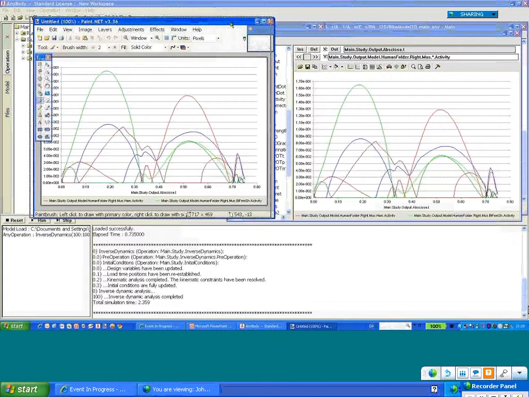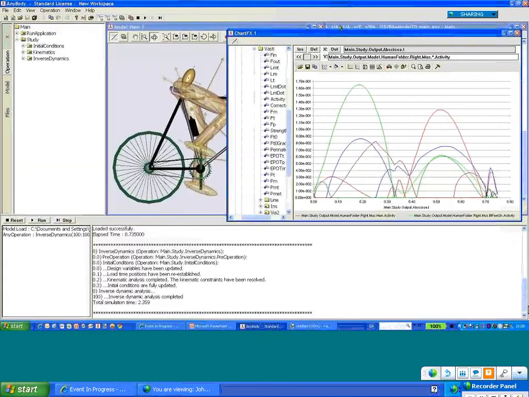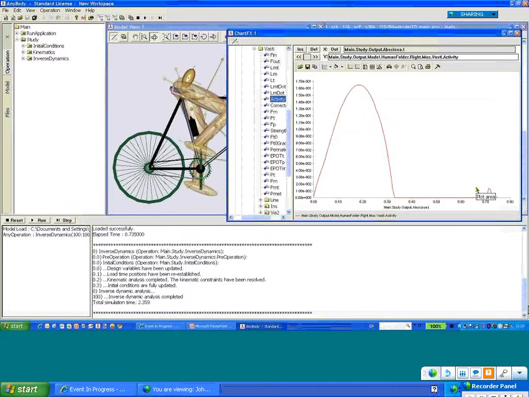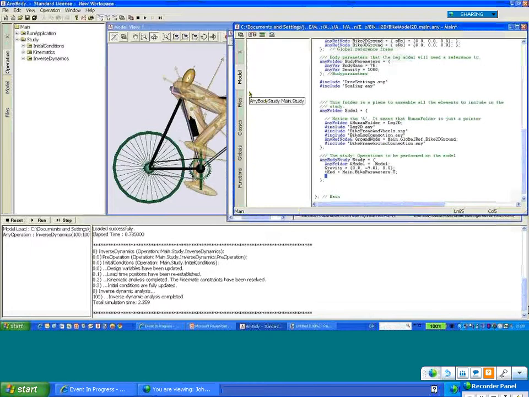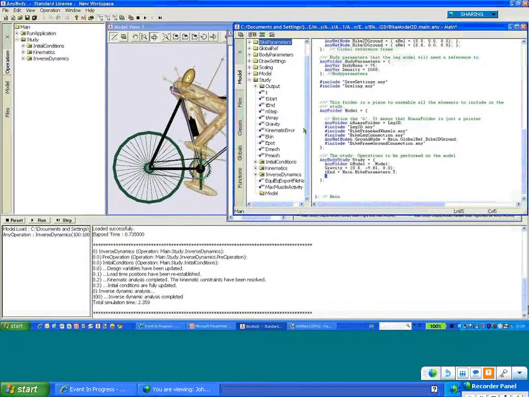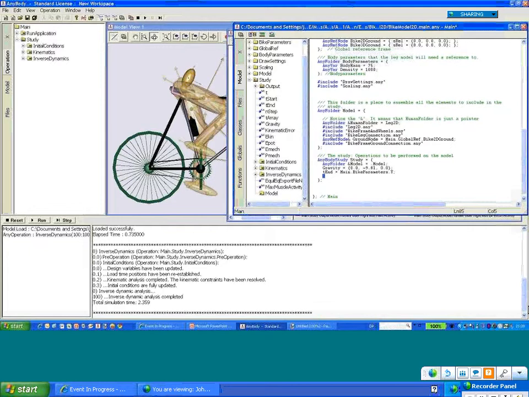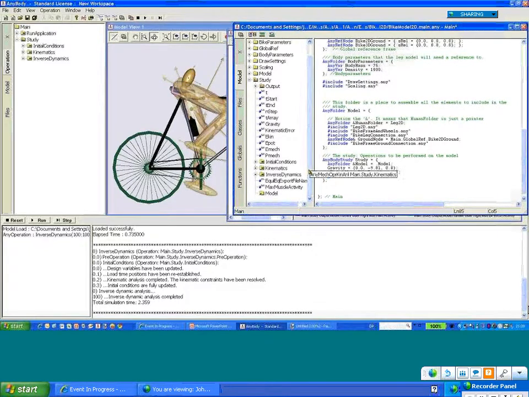Now if I want to specify a different criterion, I'll go back to my study, and I'll go in here, and I will open up my model. The model has a study section over here in my tree on the left-hand side. This is pretty much the same idea that you probably know from CAD systems or finite element systems. The whole model is represented in a tree. And I can find here my study section.